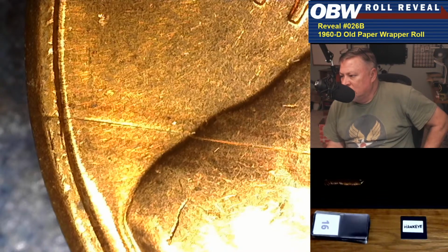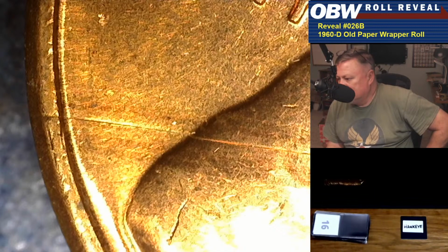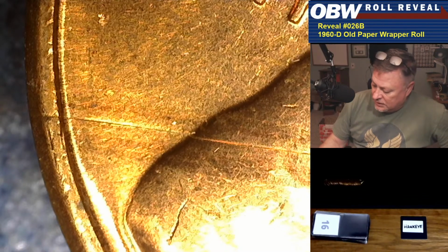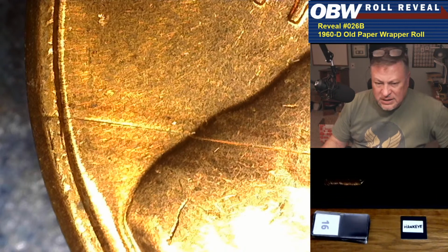Okay. So are you saying that the planchets, this was done with the blanks prior to the upset? I don't know if the other one had tracks or not. I can't remember exactly which coin it was. I know it was pretty early in the roll. It was on the reverse, wasn't it? Or was it on the obverse? I'm going to go through them here real quick and see if I can spot it.